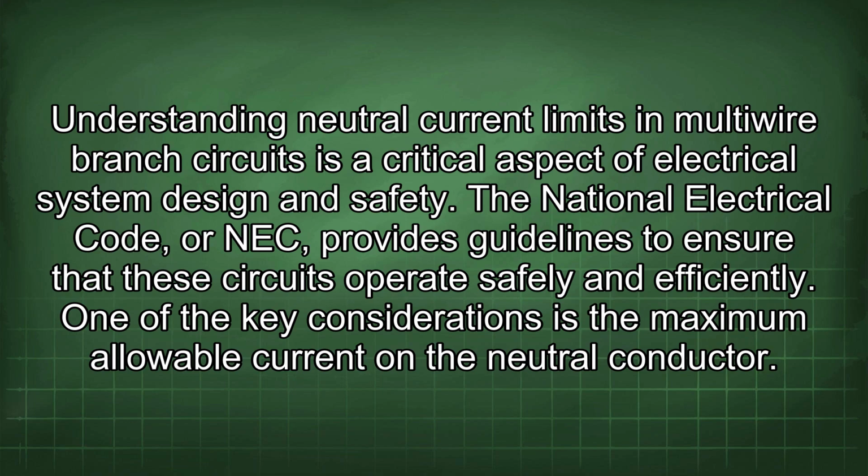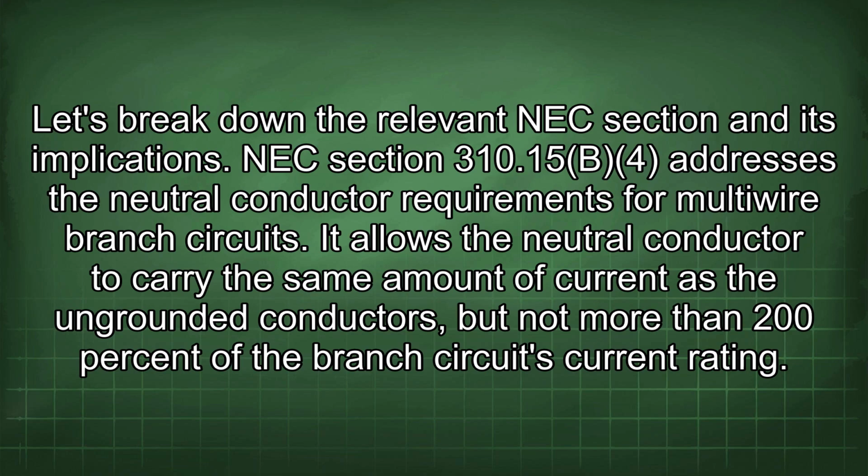Understanding neutral current limits in multi-wire branch circuits is a critical aspect of electrical system design and safety. The National Electrical Code, or NEC, provides guidelines to ensure that these circuits operate safely and efficiently. One of the key considerations is the maximum allowable current on the neutral conductor. Let's break down the relevant NEC section and its implications.